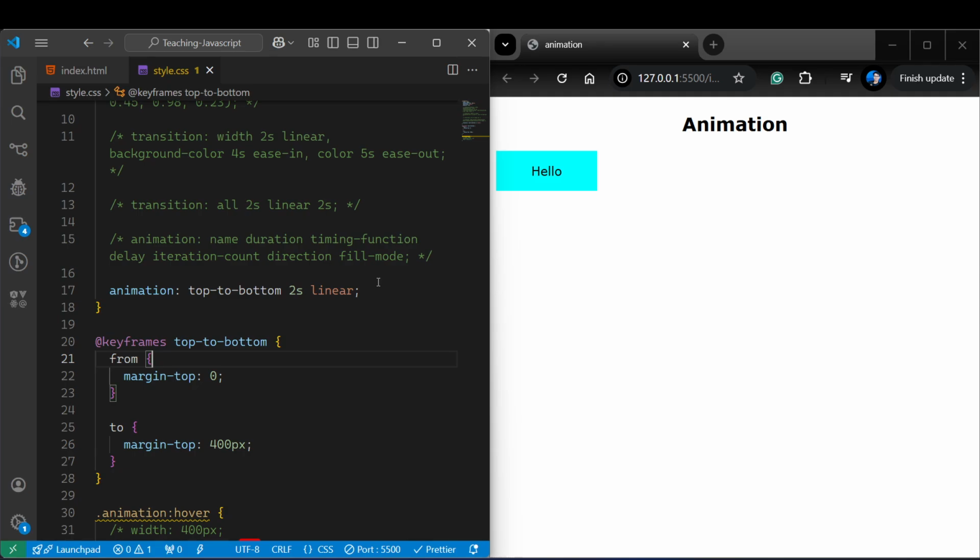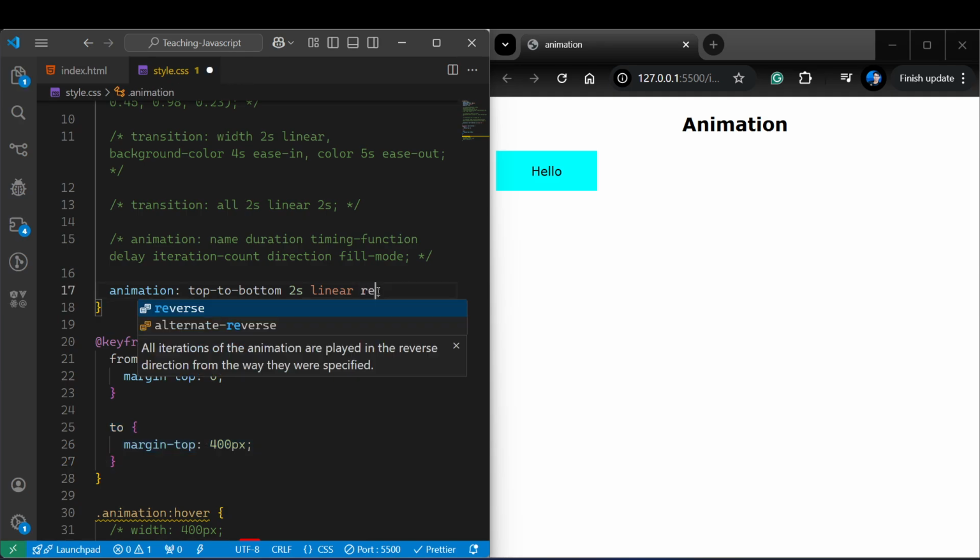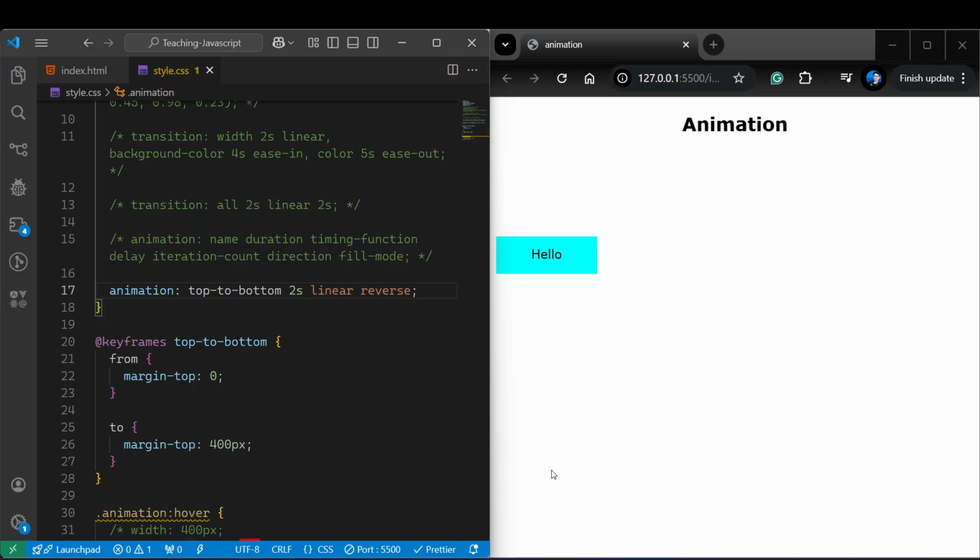The default value is normal. It will go from the CSS in from to the CSS in to. And if we use the value reverse, it will go in reverse, from margin top 400 pixels to 0.